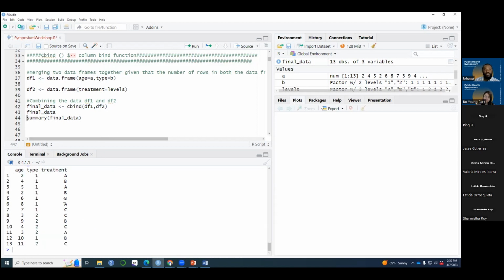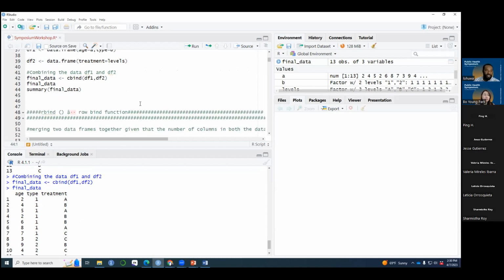So this is our final data. Now I have successfully combined the two data sets. That's how, after you have collected different data from different sources, there are functions you can use in R to combine your data.